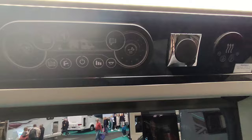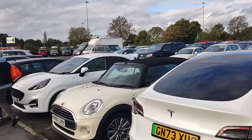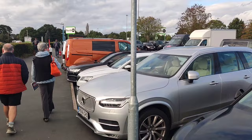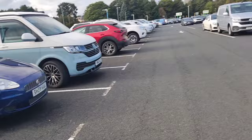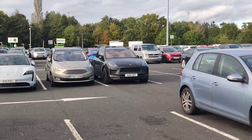That's the end of the caravan and motorhome show. It is a Sunday and it's the final day. So I'm now heading home. Selling the cars in the car park. It's changing now, trying to find the car. I was lucky. Well, not lucky, but I thought the best thing to do was to take a picture before I came out, so it shouldn't be too hard to find. I am in N3, oh, no, it's Civic, sorry, sidetracked. Got N3. So the Bug is parked somewhere in the car park, and I know I was in line with the exit, so I should be around here somewhere. Bug on his own. His neighbours are gone.